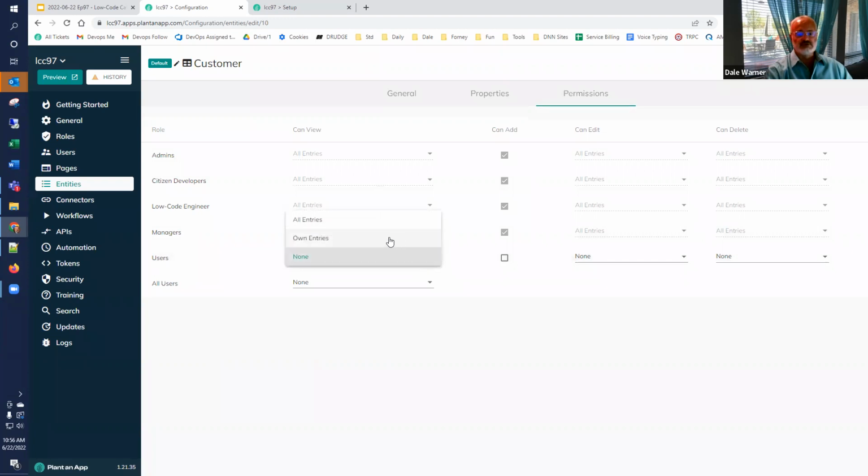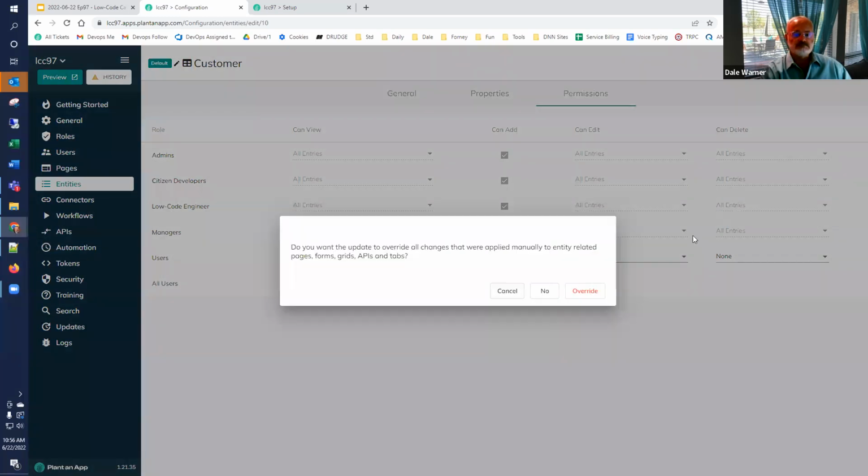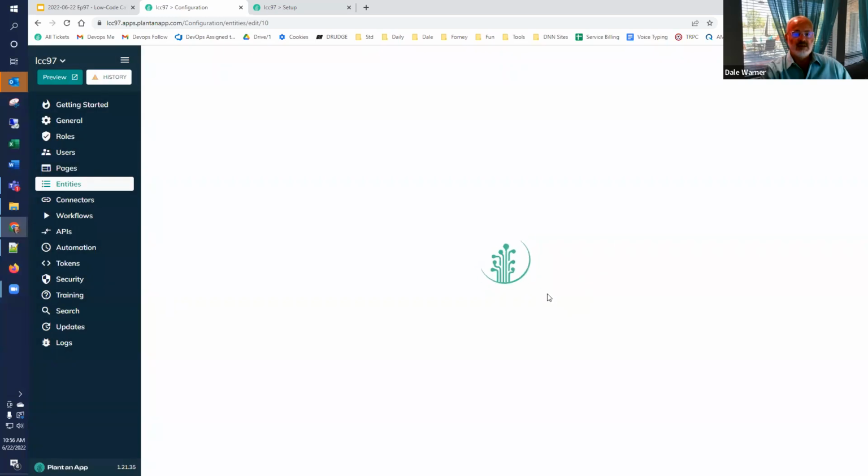Well, users should be able to view their own entities. We're not going to let users view customers that they don't own, but they can look at their own. We're going to say that they can add a new customer. They can edit ones that belong to themselves, but they can't delete. So they'll be able to enter and view, but not delete. And people who aren't logged in on the system aren't going to be able to see this at all. They have no rights to this, so we'll leave that to be none. So save that change.